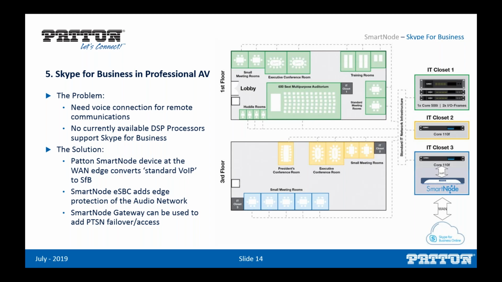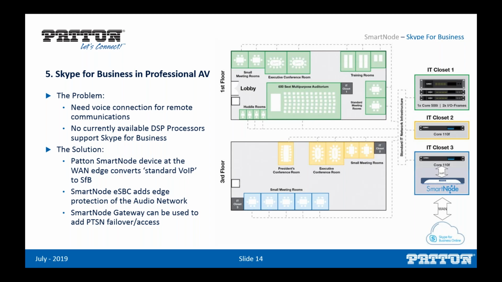By putting the SmartNode just like in Mark's slides, now at this point, we're talking about a very similar use case where all of that DSP, all of the microphones, everything that's behind the SmartNode can now adopt our certification, Patton's Skype for Business certification, to be able to communicate over WAN.